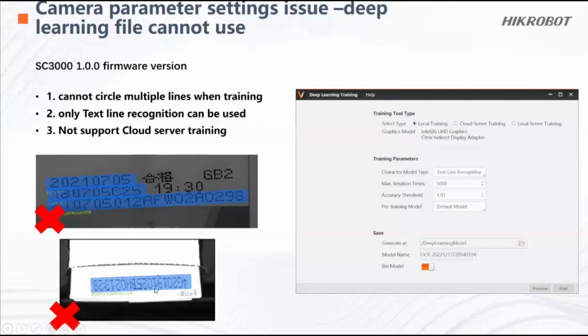This is because when you label it, the rectangular actually has a direction. So the direction of this line is from the right to the left, so the arrow here also needs to be from the right to the left. And the old Smart Camera 3000 version is not allowed to use cloud server training.